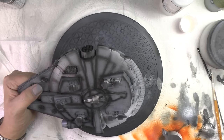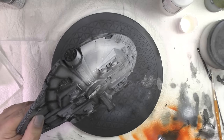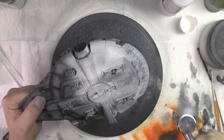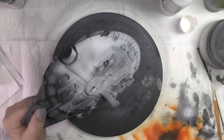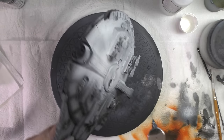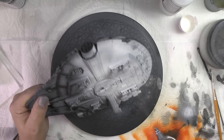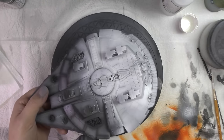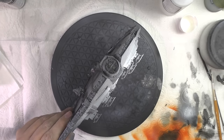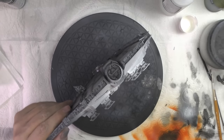And we're just going to come in. We're just going to put this around, and we're just going to put on a lightish layer. We're just trying to get everywhere so we can change the colour. Okay, and it's going to be this sort of dusty look to it. As you can see, it's a high air pressure, so we're getting good coverage. So, i.e., it goes on and it sticks.